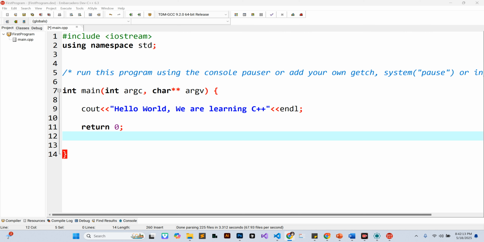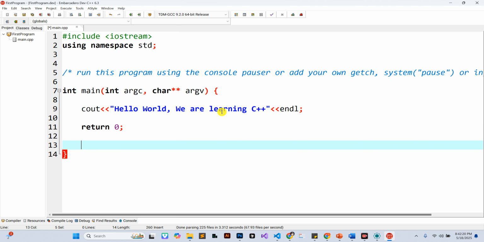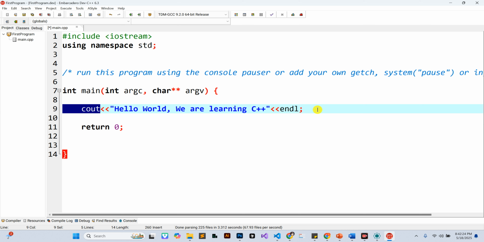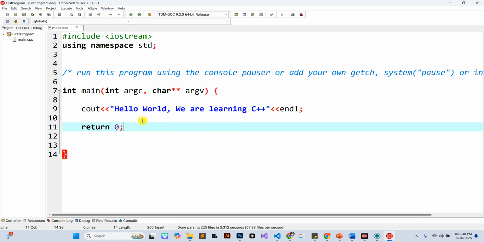So like I was saying, these are the few parts of the code that we have here. Let's try to understand the cout part. Now this cout is a keyword. You remember when I was explaining keywords yesterday, I told you these are reserved words. They are part of the programming language, and you can't use them to define variables or your function names. The system is not going to allow you. It will flag you, it will yell at you.